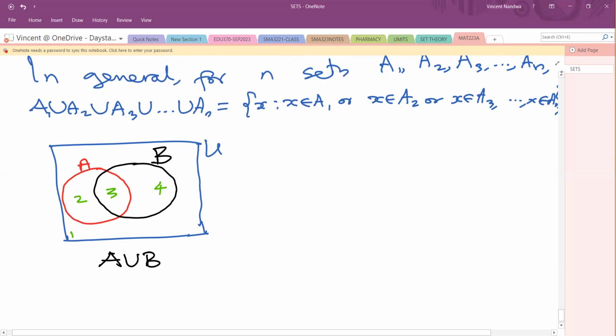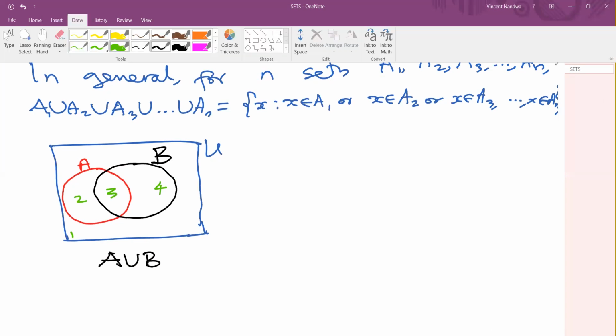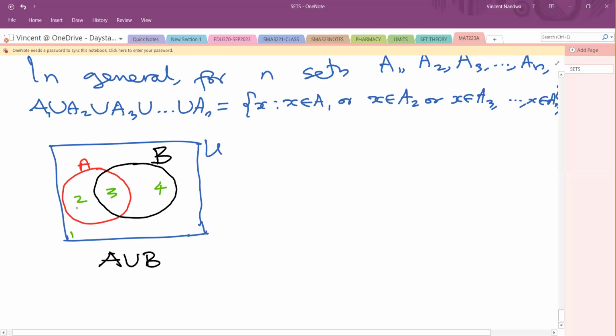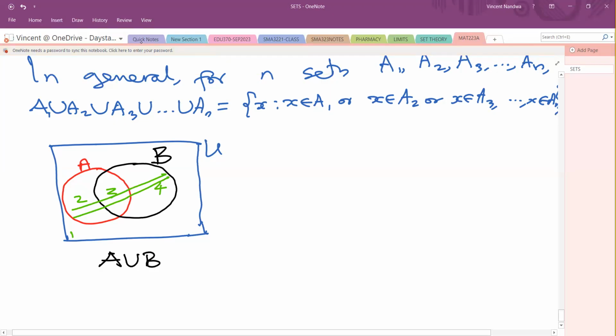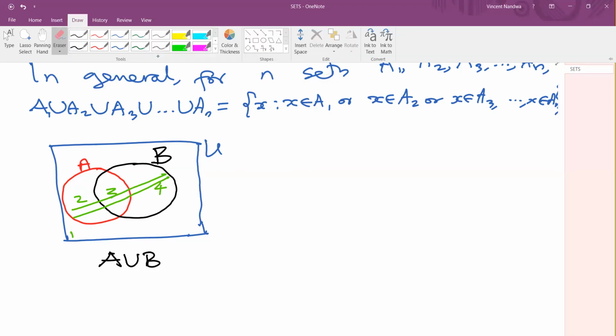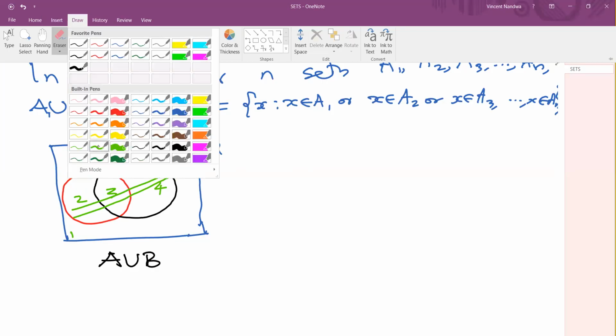So in terms of parts, we mean part or parts. Correct. You are going to shade, as we just said, all the parts within the rectangle, within the circles, is what will be defining that set.